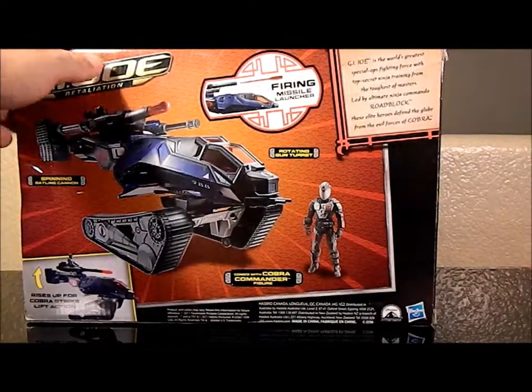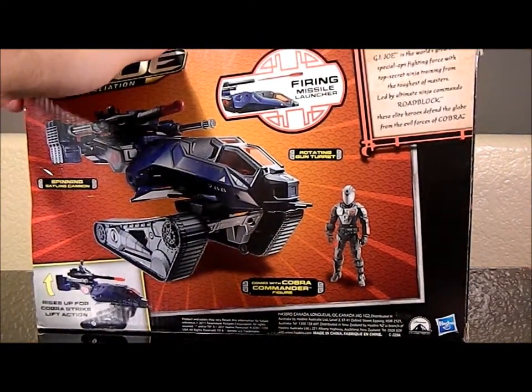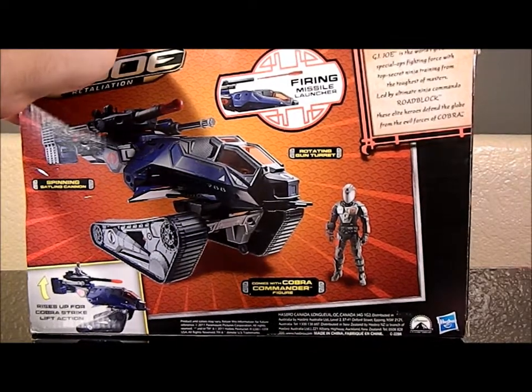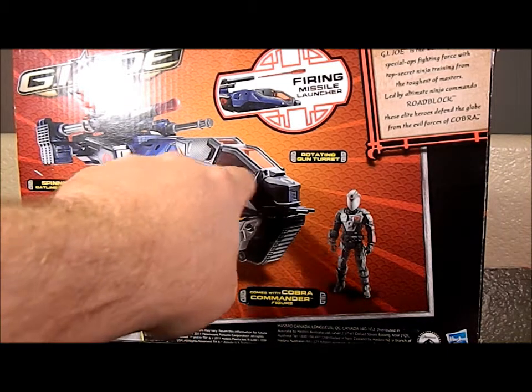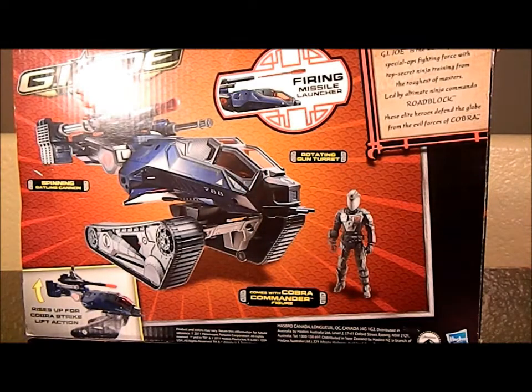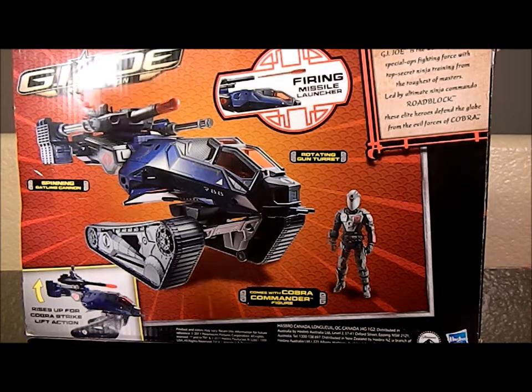The Cobra Commander figure looks pretty cool. I don't know if I would have called him Cobra Commander — I might have made him the Hiss Tank Driver or something — but it does look like a Cobra Commander figure, so I can see where they're going with that. I don't know if he's intentionally sculpted that way, but nonetheless, that's what we got. So far it looks pretty good. It looks like it has red tinted plastic in there for the cockpit. It looks really similar to the previous design. I don't know if I want to break out the other one, but if I do, I'll have them side by side. Yeah, it looks pretty cool.